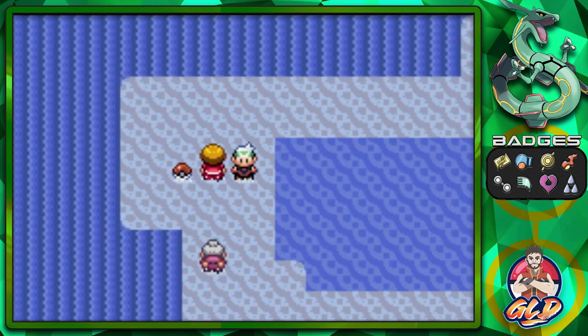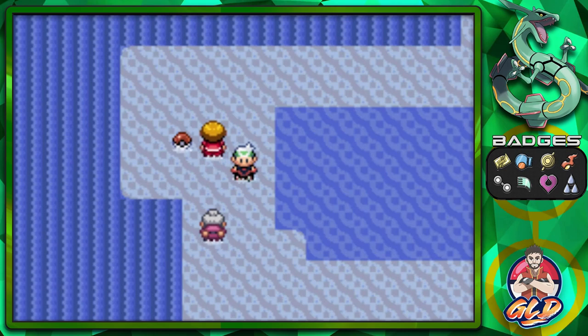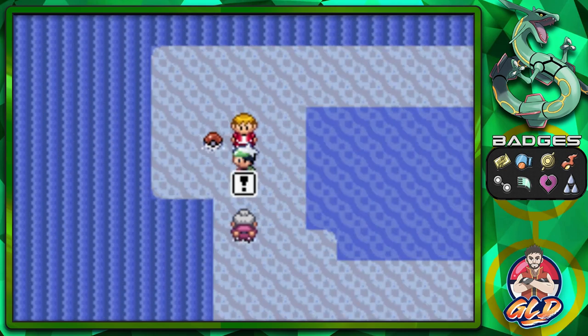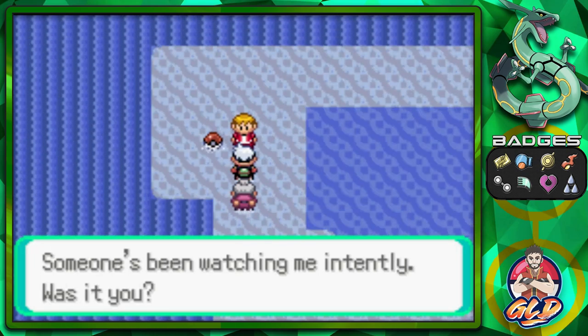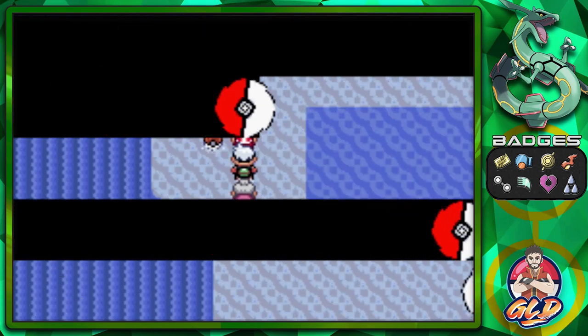So, yes, I would like to battle them both. That way, get more experience points. So, there we go. Another double battle. I'm always with my husband, but I can win even without him. So, I'm assuming the other guy was his husband. Her husband. Someone's been watching me intently. Was it you? Probably. Alrighty, so here we go.